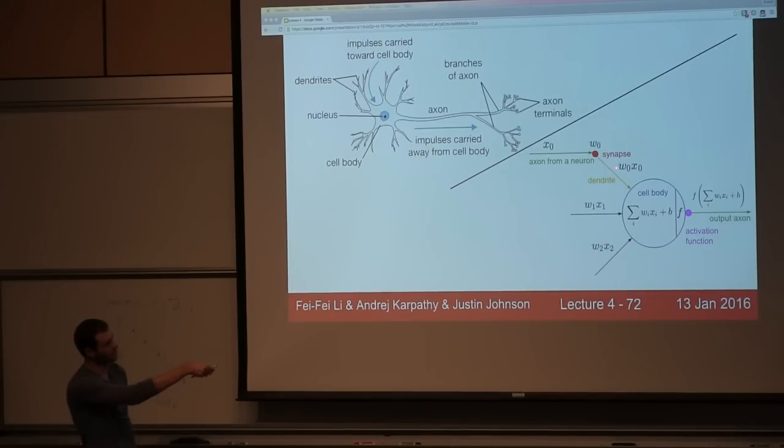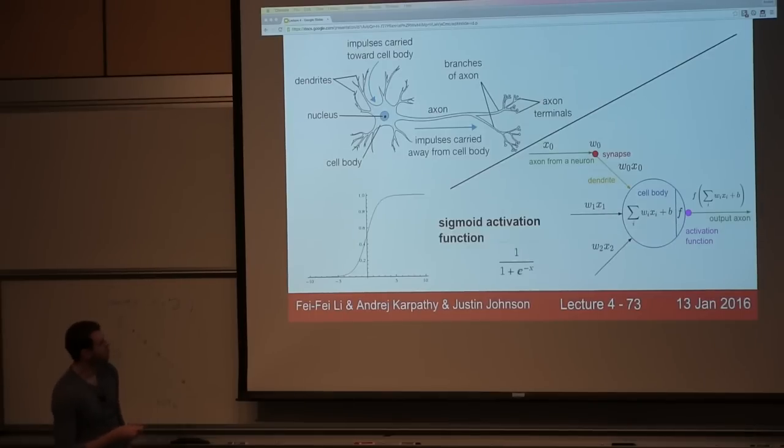So you get w0 x0 flowing to the soma. And then that happens for many neurons, so you have lots of inputs of w times x flowing in. And the cell body here just performs a sum offset by a bias. And then if an activation function is met here, it passes it through an activation function to actually compute the output of this axon.